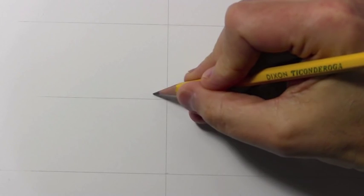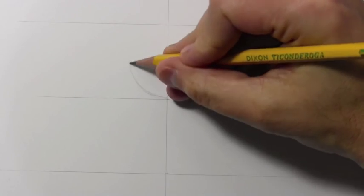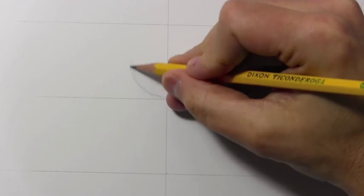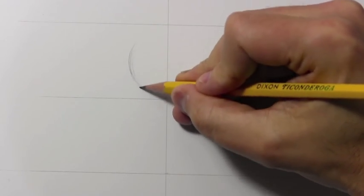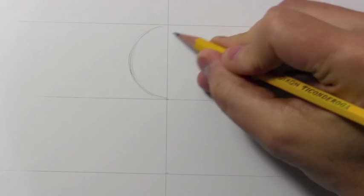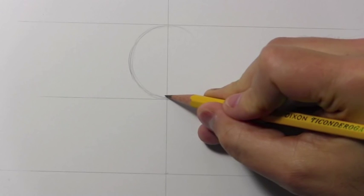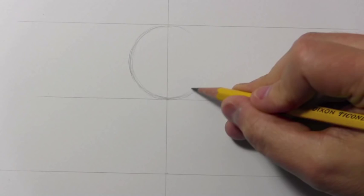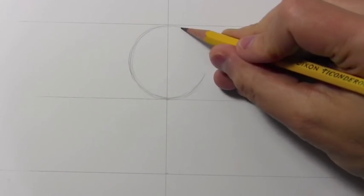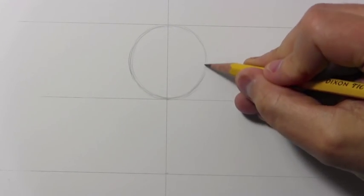Now, the head is going to be a circle, maybe just a little bit wide, but I wouldn't call it an oval. I'm not striving for perfection here, but try to get it centered fairly evenly on that vertical line as you make your ovalish, circlish head shape. And it's going to be tilted just a bit. She's going to be tilting her head to one side with this pose. A big part of this video is going to be the pose.